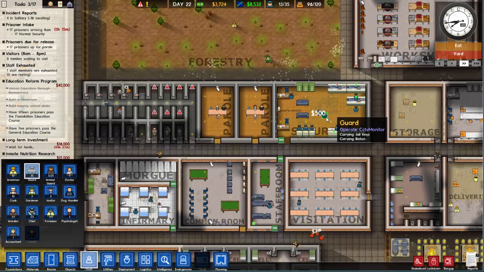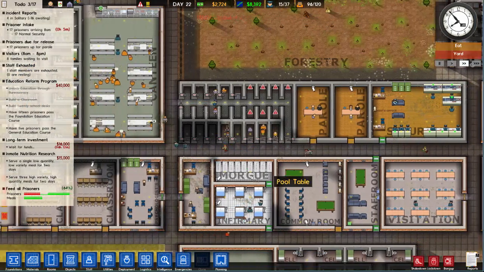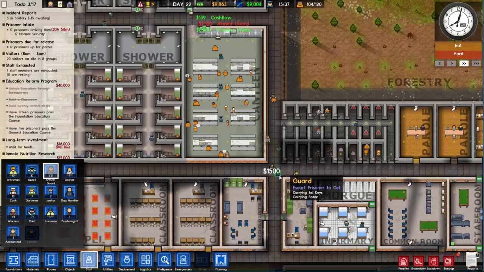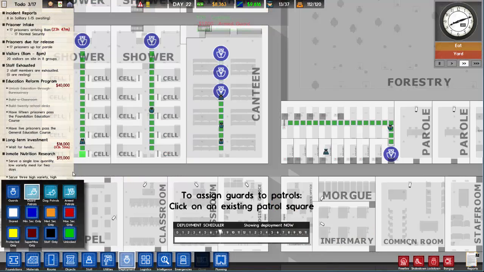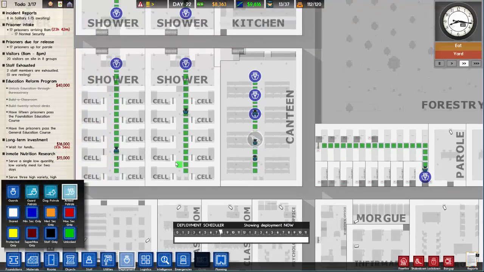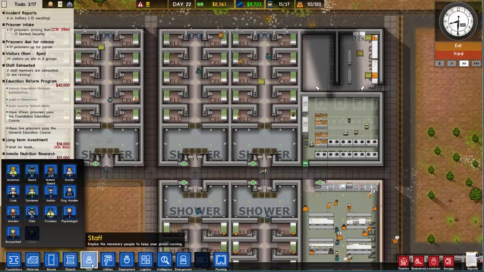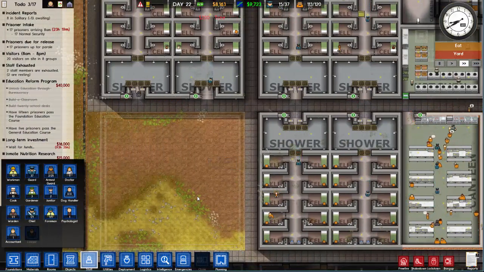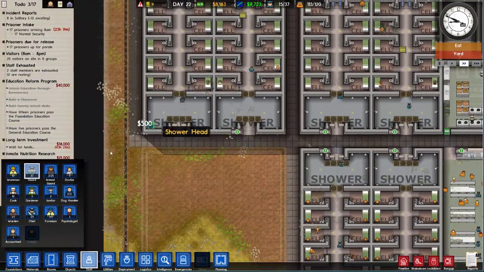Let's add a few more guards. Let's add 2 more. Alright, now, we also want to add armed guards. And I'm saying 2. Right, now, deployment, patrols, armed patrol. Add them here. Add them there. Thank you, you can go. And I think I might need another one, just one more. Alright. Cool. But also I might just add an extra guard in there.